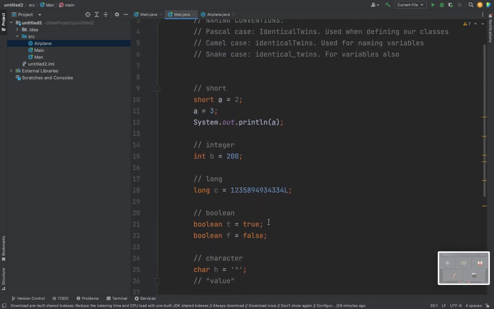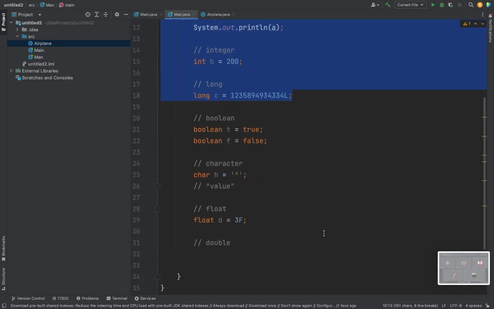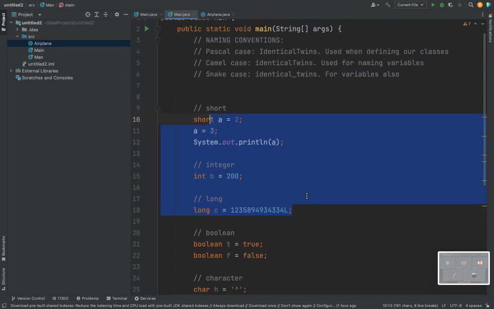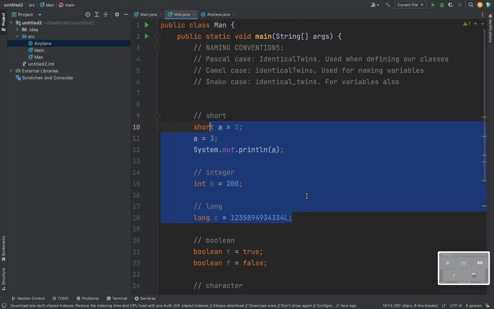I'll just keep it at that. Just understand the difference between these first three and the last two. The major difference is that this one doesn't accept decimal place values. It doesn't accept points or anything. But float and double do accept decimal place values. Does anyone have any question?